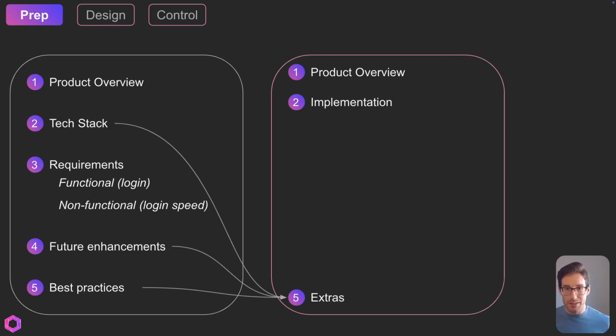I obviously reference the tech stack at the beginning so the AI knows what it's building, but I push a lot of that to the end. Next, we have product overview for you that stays the same. And then after that, we have implementation. So implementation, this is going to be the biggest part that changes and where we focus most of our time, ensuring that it's structured in a way that our AI can follow.